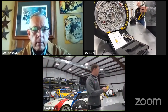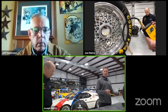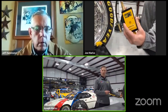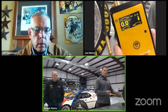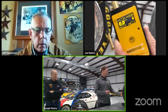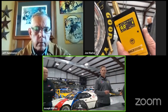You can use it as a single gauge just to set pressures before going on track, like a regular standard gauge. But the really nice feature is the four-tire mode, showing right now on the screen. In four-tire mode, it tells you which corner to start on — right now it's telling the tire guy to start on the right front. In the setup mode you can change it to start on any corner and go in any direction, so it works for both circle track and road course racing.